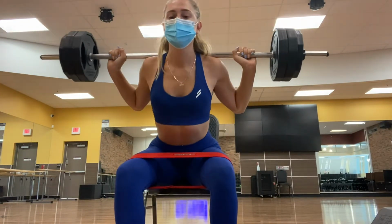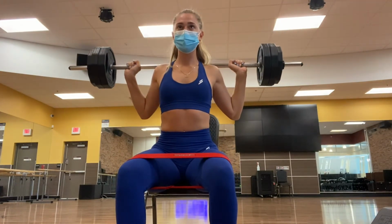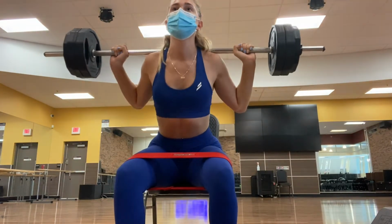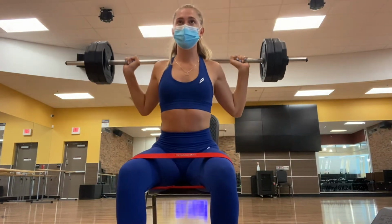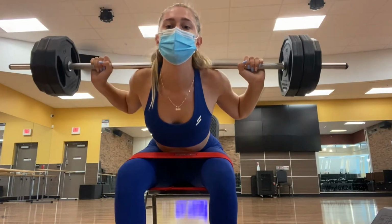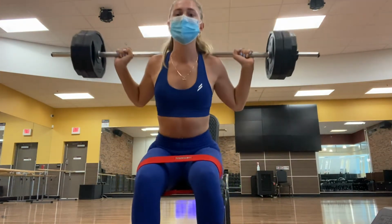Okay, so I just wanted to mention the placement or where to hold the dumbbells as you're doing this same exercise. And honestly, just as my hands are pretty close to my shoulders here holding the barbell, you're actually going to hold the dumbbells just above your shoulders, almost resting them on your shoulders. Honestly, I really do prefer doing these with the barbell, but obviously if you only have the dumbbells, girl, we're going to work with what we got.